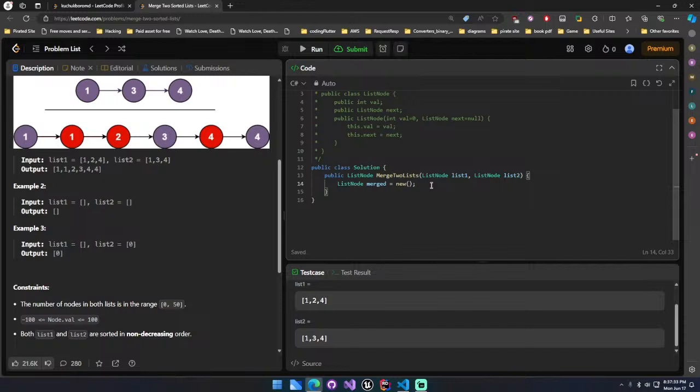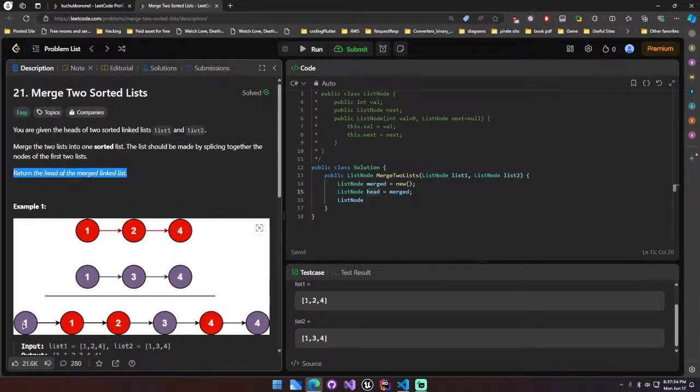The current var, it is called this ListNode, and also we need to keep a reference to the head. It's going to be head, it's going to be merged. This is going to be like the head. Well, we are told to return the head, which means the first element, so we have to keep track of it. ListNode current1 equals list1, and current2 is going to be list2.